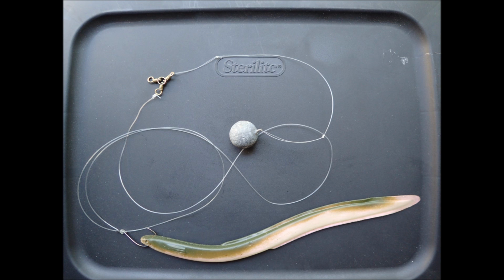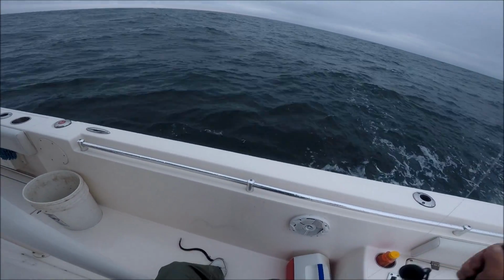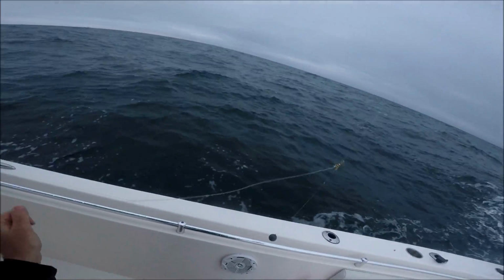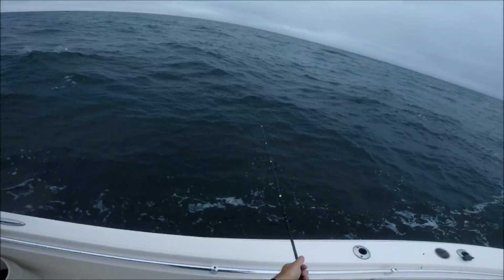That's a fake eel on there. We'll be using live eels. Off the other end of the loop is about a foot of 30-pound test monofilament to, in this case, an 8-ounce sinker. The lighter line is used to the sinker so that if you snag bottom, you can break that off and maybe lose just the sinker and not the rest of the rig.